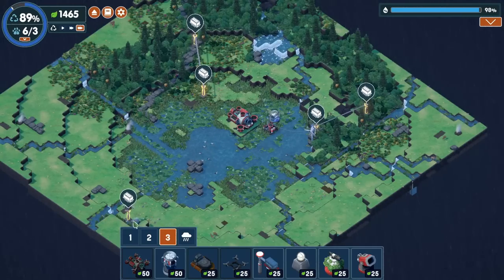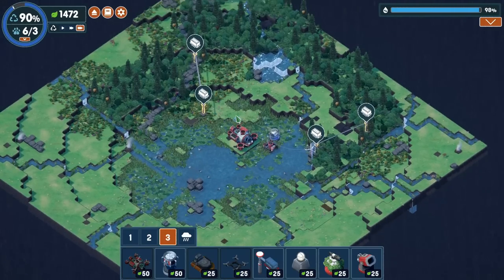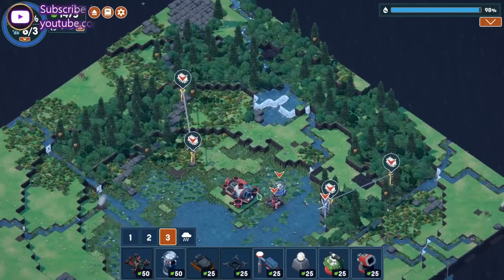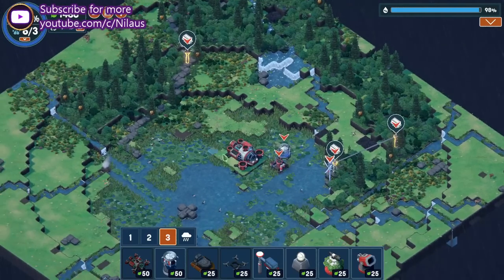I'm wondering why we're not getting those check marks. It just feels like I'm missing something. I must be missing... Oh, there we go. Now we get the check marks. Okay, but they're all fine. Everything is cleared up. So it's a really straightforward mission.